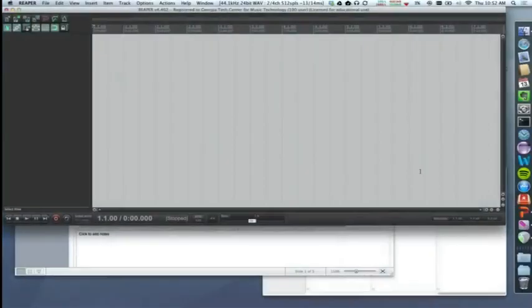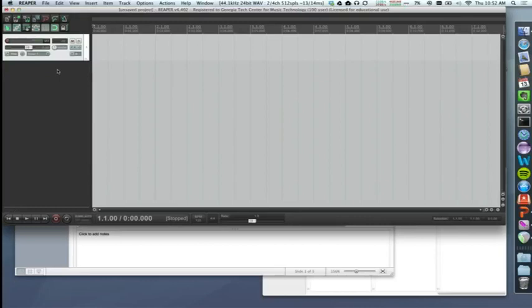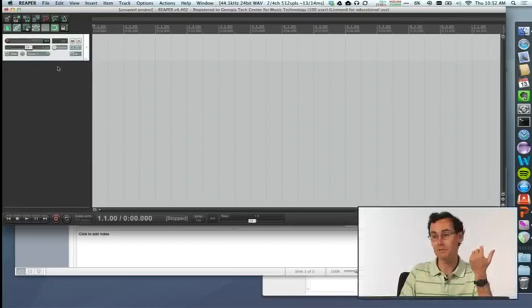Here I am in Reaper, and I'm going to go ahead and add a new track, just the same way I would with an audio track. Insert new track. First I'm going to ask these basic input questions. Where is my input going to come from? Now I have two options here. I have a physical keyboard, this keyboard controller right next to me on the table here. And I can also do a virtual keyboard.